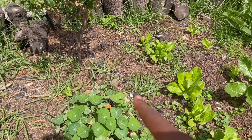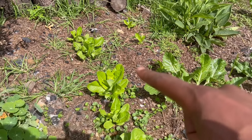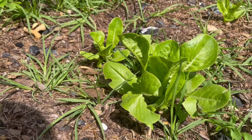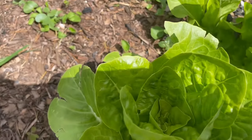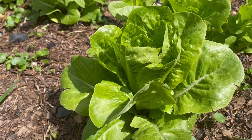Look at the lettuce — yes, there are some weeds, that's another task. But look: if you watched my previous video I showed how to transplant lettuce, and look at them, they are doing so perfectly. It rained recently and they love the rain. You can see they're growing in rows — this is the first time I've grown this type of lettuce. When you harvest, you chop off the head here, or you can cut off the sides and it will hopefully keep growing.